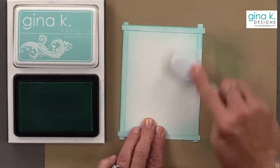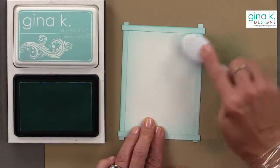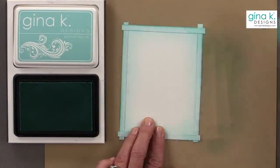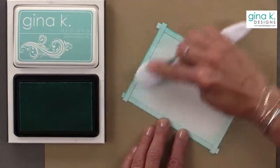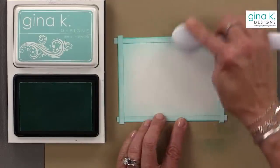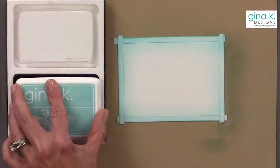However, I find that it's more elegant if you do this technique with gold or silver embossing if you don't have the ink blending. But if you're not doing the embossing, the ink blending seems to give it a little bit more pizzazz. And you can see, again, I just went around the perimeter. It might not even look like much right now, but you're going to see a drastic difference once I pull off that masking magic.